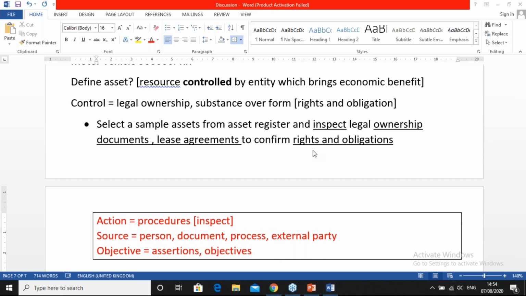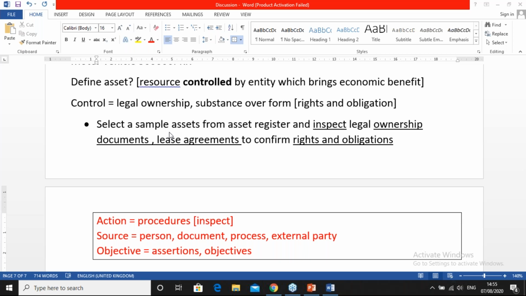Any example of action? The procedures are the actions. It can be review, compare, recalculate, reperform. All these are generally actions. So how about valuation? Yes, you can write a procedure for valuation here as well. You can write another procedure for valuation. I'm not saying it is wrong.